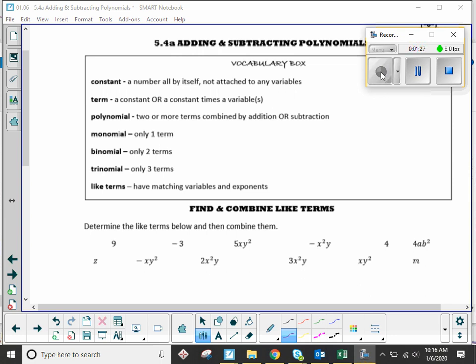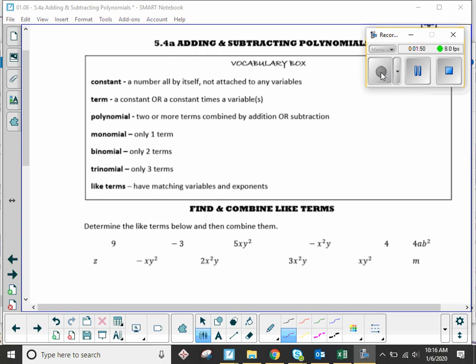All right. So here's what we're talking about today. Polynomials, but we're going to start by reviewing some definitions, and you're going to get kind of bored real fast, and you're going to be like, why is she telling us this? And the reason is because they're so simple and so basic, they're easy to forget what they mean. So we're going to spend a few minutes talking about them.